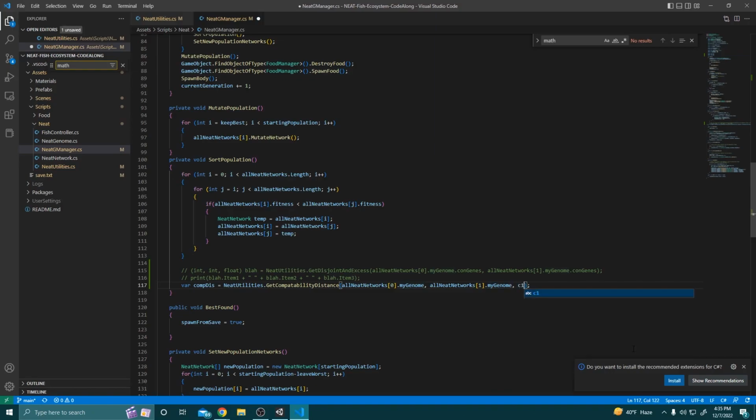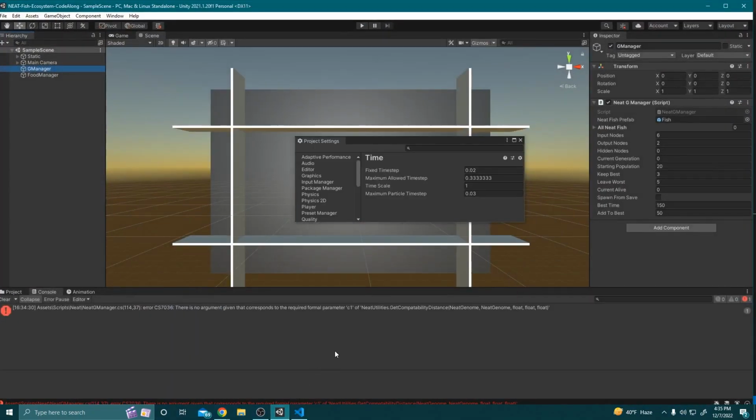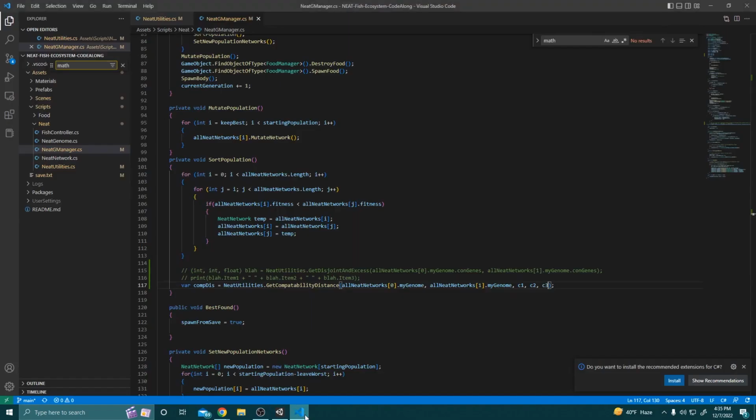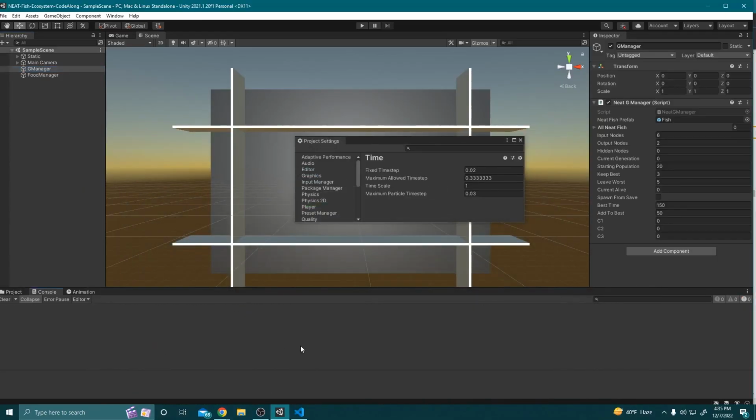And then we're going to pass in C1, C2, C3 for the constants. There we go. And here's our C1, C2, C3.